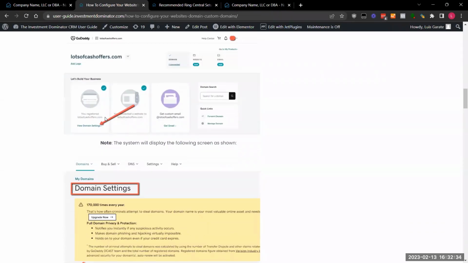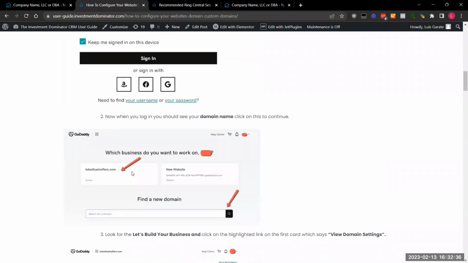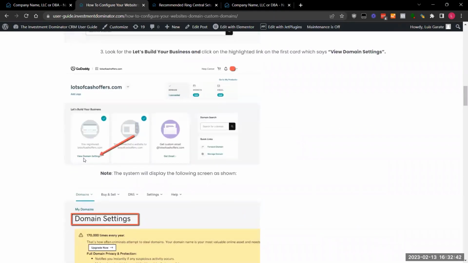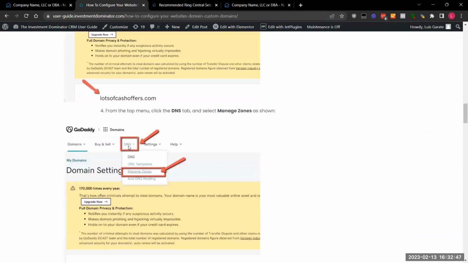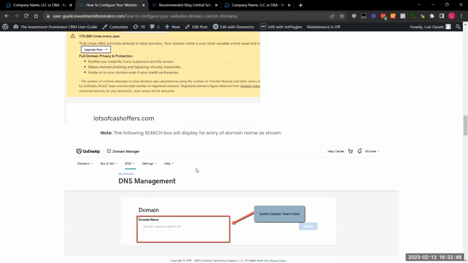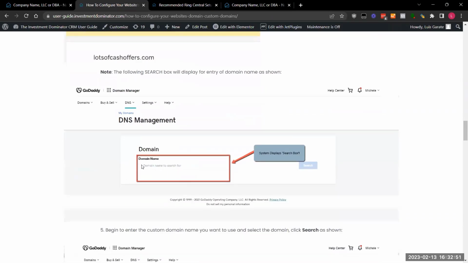So you need to go into your GoDaddy account, click on the domain, and then you have the domain settings. Then click on the DNS manage zones, and then search for the domain name again.